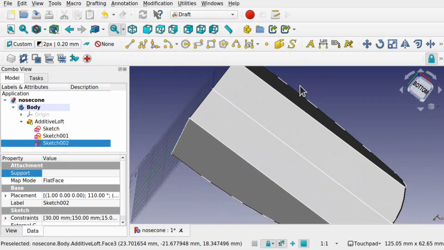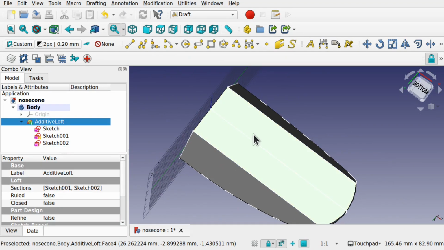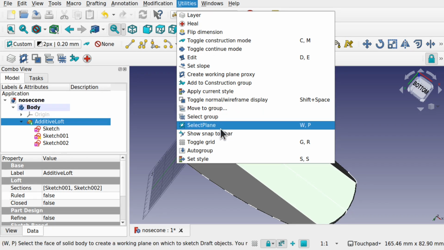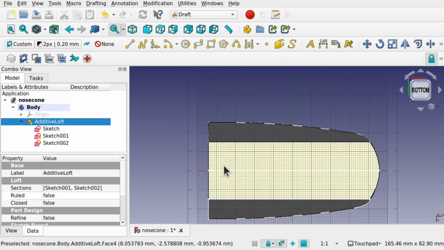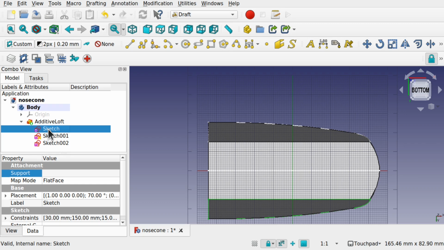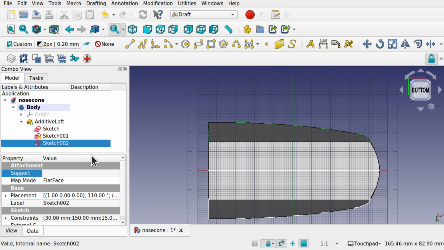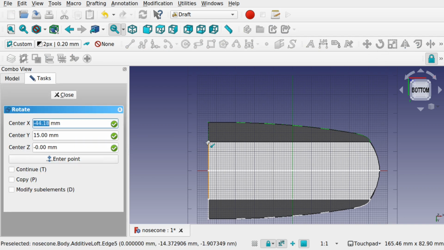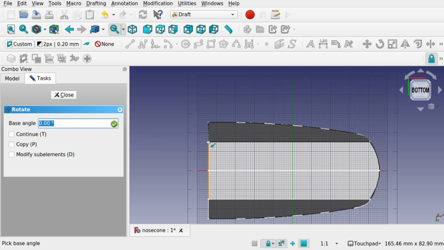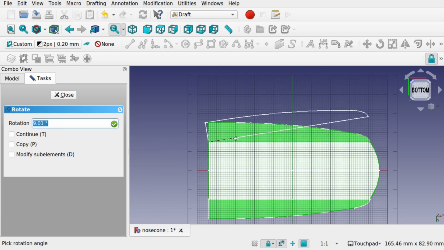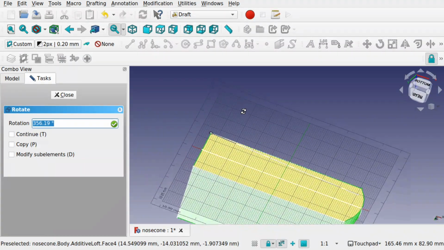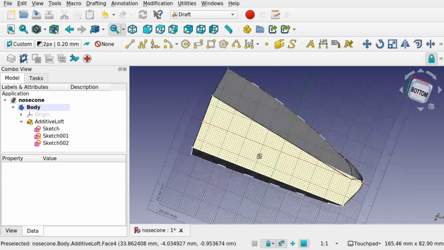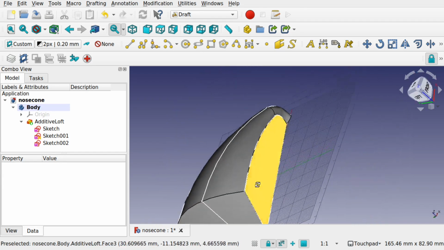And if we wanted to draft out the bottom, we can select the bottom, utilities, select plane, our grid will move, click bottom, and we can do the same. Select the sketch, select this sketch at the top, use the rotate, hover over the point, click, come out, come back, click, and we can start moving that to where we see fit. We can put some angle on here to see where we're going. Or we may just want to show those sketches. So you can see how we've angled that side now.